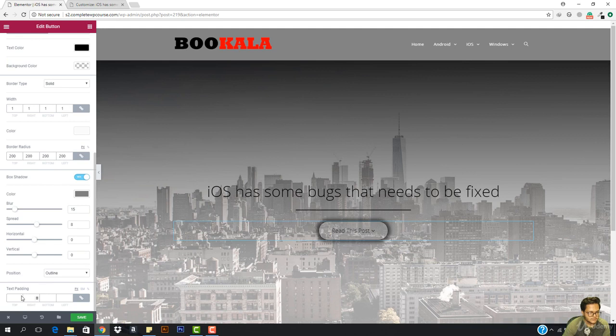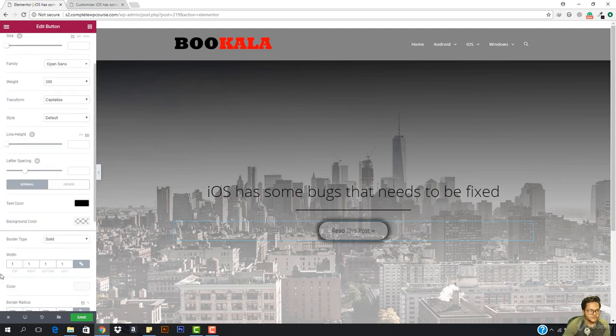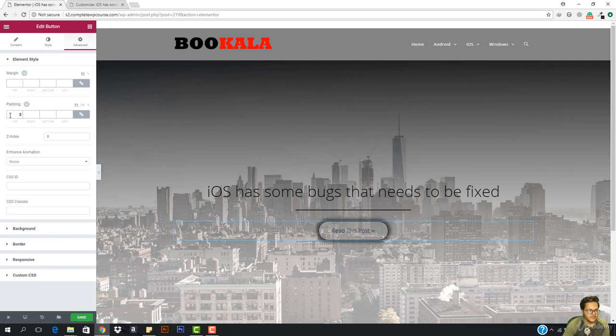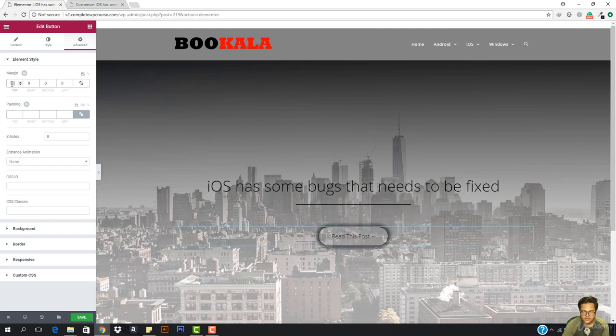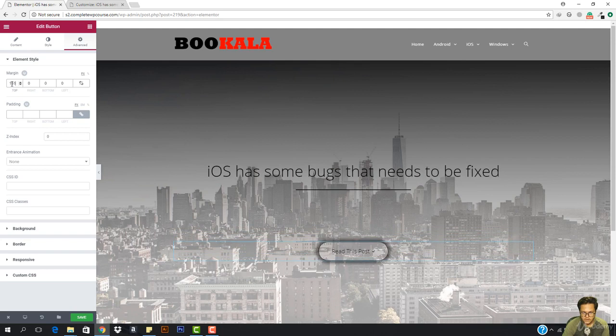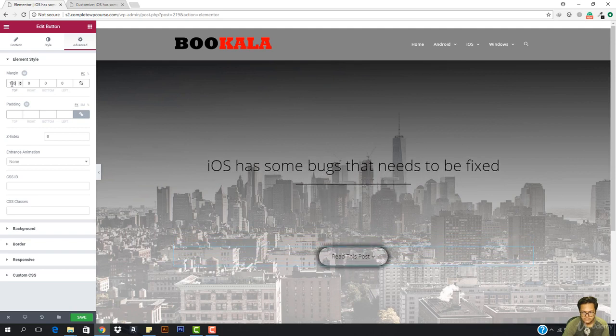Okay, and now what I want to just give some spacing to the top, from the top, so that it looks great. Okay, I want to go to the padding. I want to, sorry, the margin. So I want to go to the margin right here. I want to uncheck this, and I just want the margin from the top. So there we go. I think it looks cool right here.